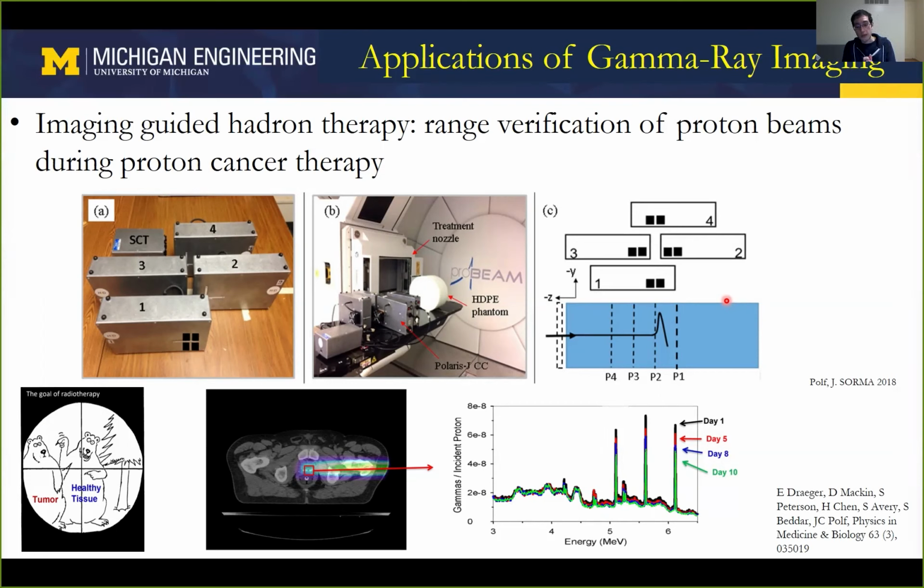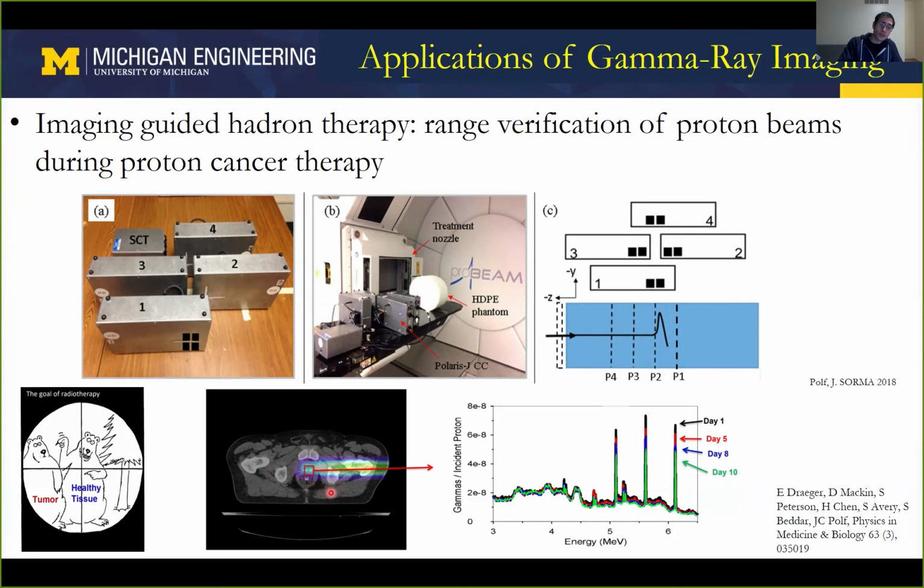I'm going to summarize it by the Bragg peak, which means it doesn't deposit any energy at the beginning of its track, while at the end of its track, it deposits most of its energy. So the dose is largest at the end of the track. This is shown right here, right? Zero dose, and then all dose all at once. That is very good for targeted therapy. And the idea is you don't want to hit any healthy tissue, and you want to hit only the sick tissue, which is the tumor.